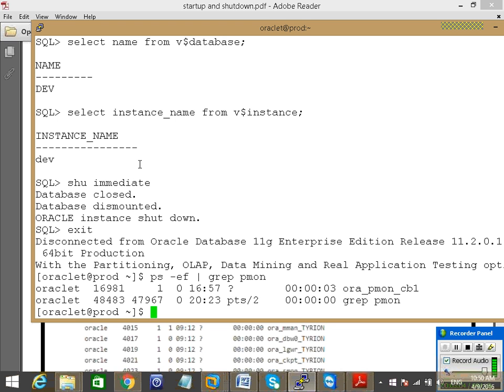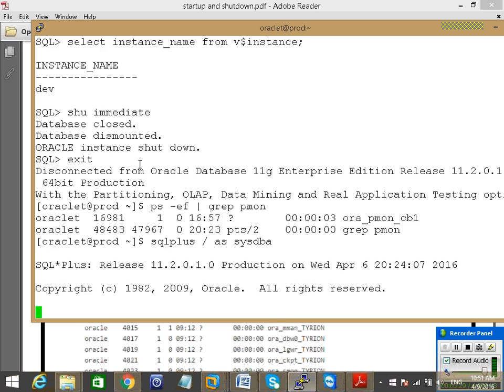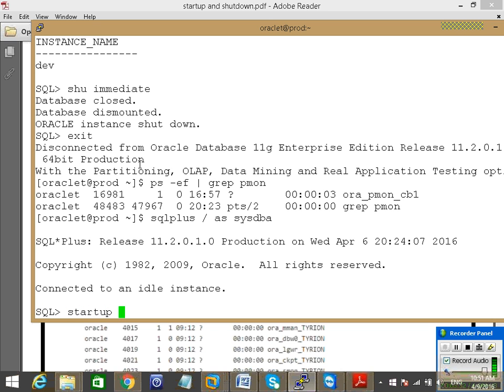This is the 12c process that you see, of the 12c database. But our database is 11g release 2, which is the development process. So you don't see any process here. So I am going to start my database by saying startup nomount.